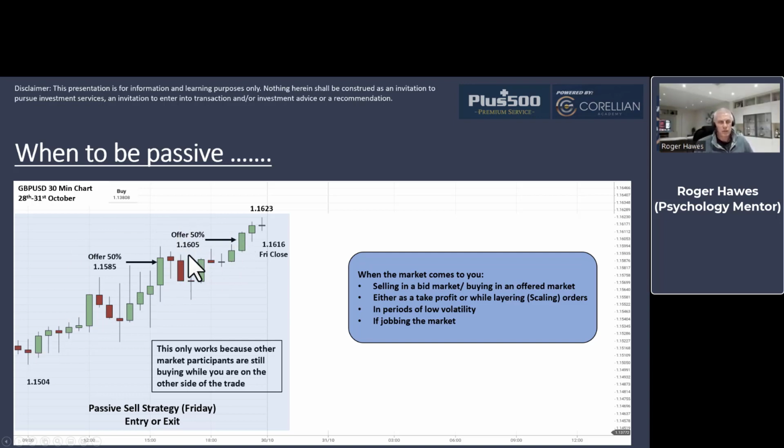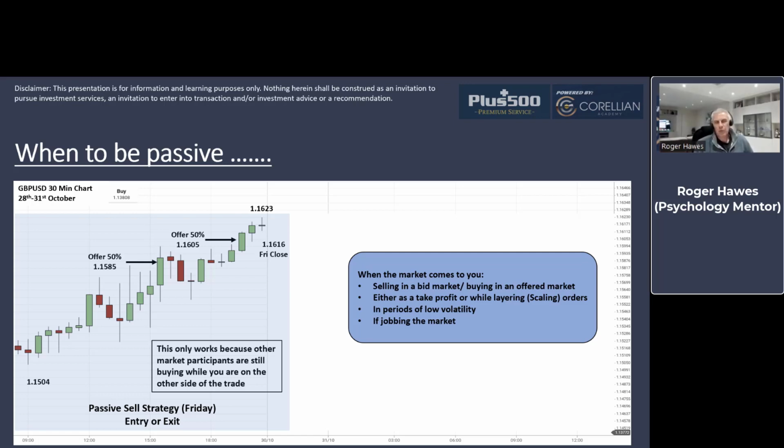And in this instance, just by example, if I'm trying to take profit as it moves up, I maybe want to layer 50% of my risk to sell at 115.85 and another 50% at 116.05, take my profit. I've let the market come to me. I've sat passively in the market. And that clearly would have been proved worthwhile. I've not paid away any spreads. Thank you very much. Job well done.